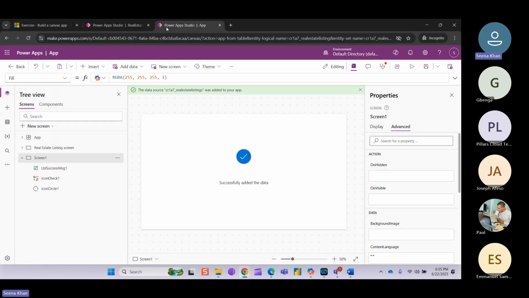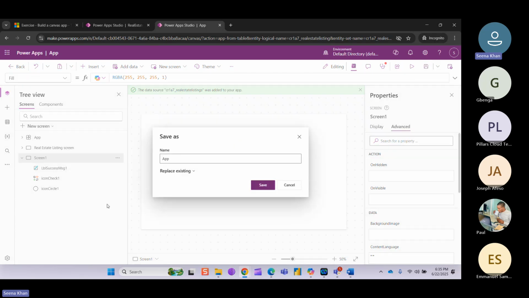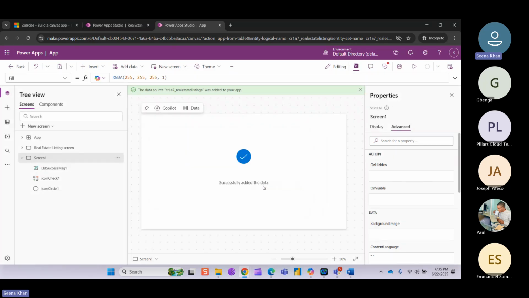Once you have completed this, you need to save this application. Here we don't have the name, so for that, real estate application. Then save it. Upon saving also, you can't share this application with any user. If you want to share the application with the user, then you have to publish it after saving it. You can see this round trip is going on. Once it completes the saving, we can go for publishing it.